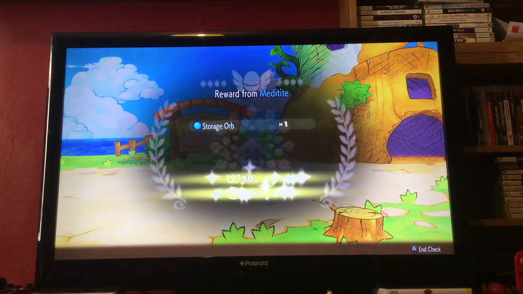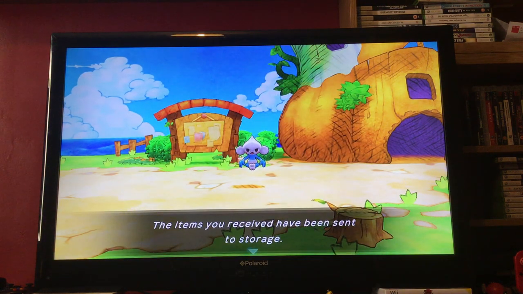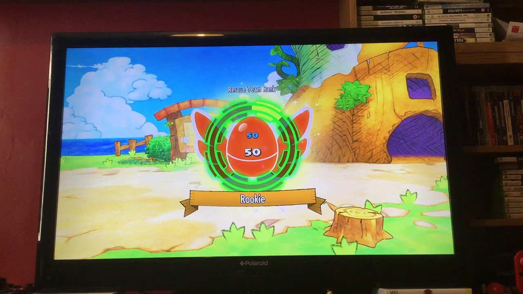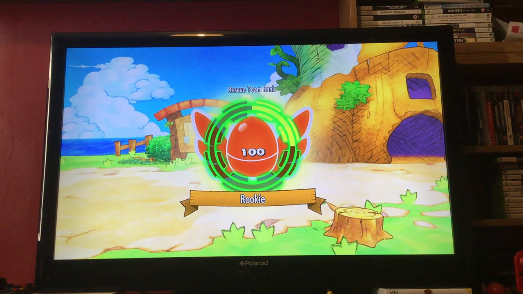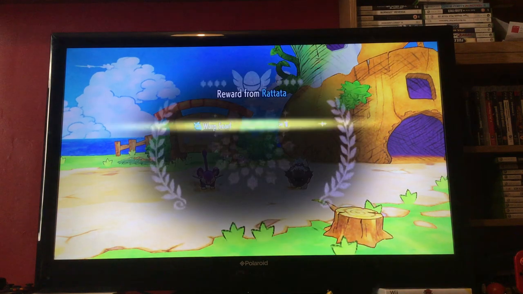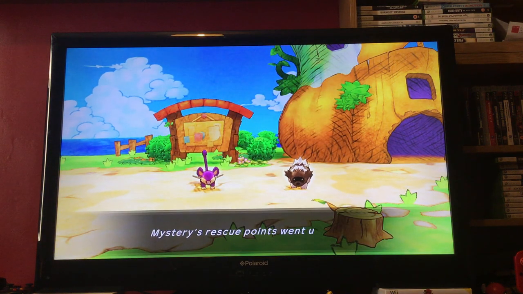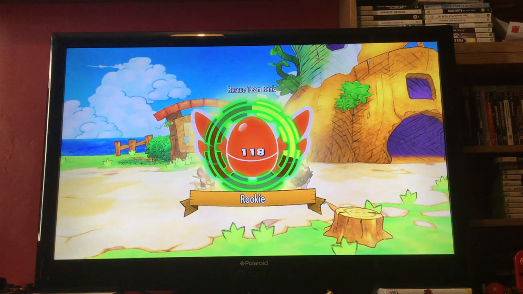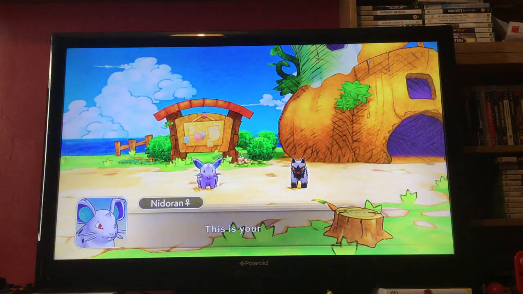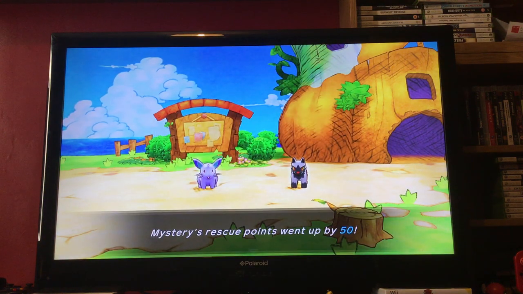Alright, this is the first time we can actually get it. Storage orb. We'll go over that much later because right now it doesn't really have much use. Warp scarf. Something that used to be very, very broken. Now it's kind of useful, but not too useful. And training seed, something that's actually quite useful.